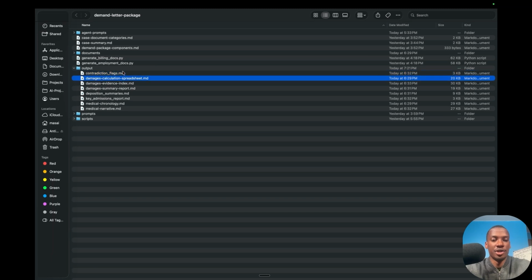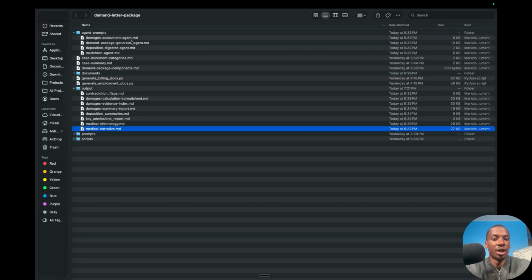And so we have all these documents in here, right? What I'm going to do now is start the last agent on building the final demand letter package. I'm going to tell it to put it in a different folder for us. And then as that's going, I'm going to show you guys how you can actually download Claude Code, install it, and run it on your own systems and start doing things like these, where you run these agents in parallel to do these more complicated tasks.